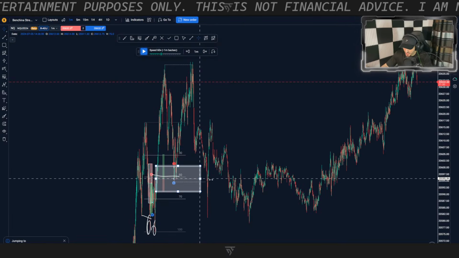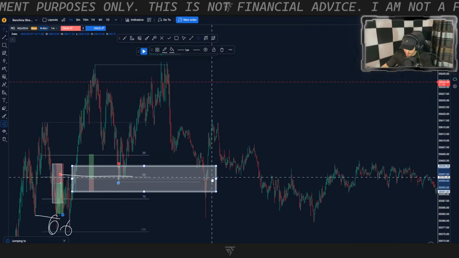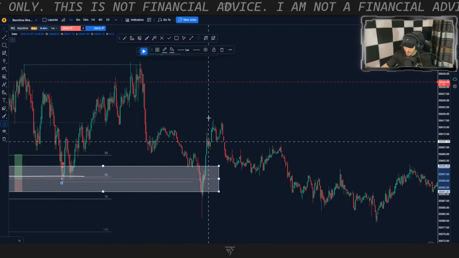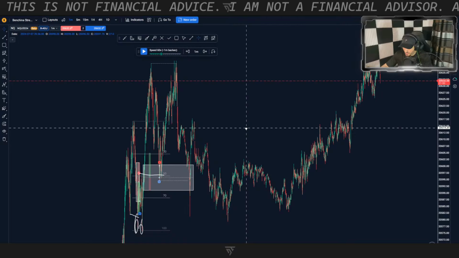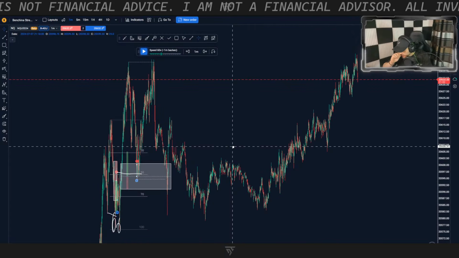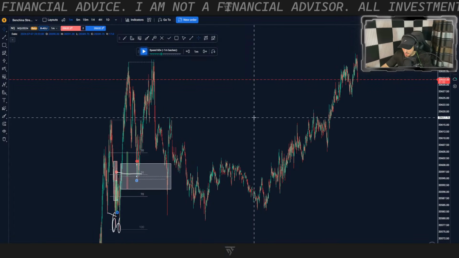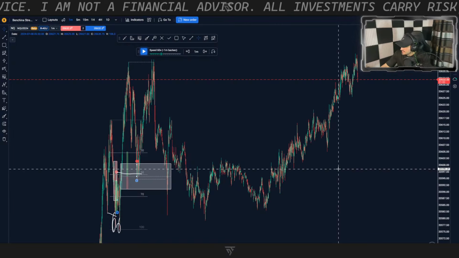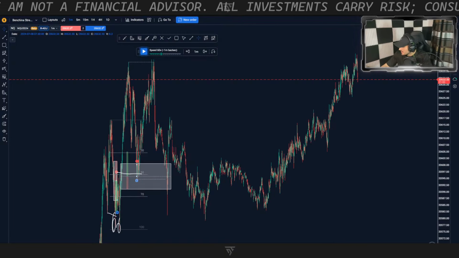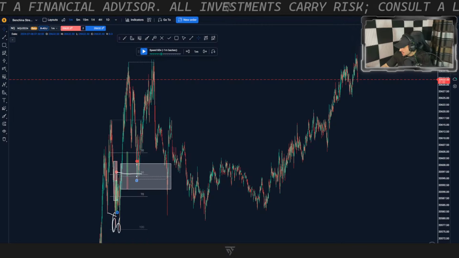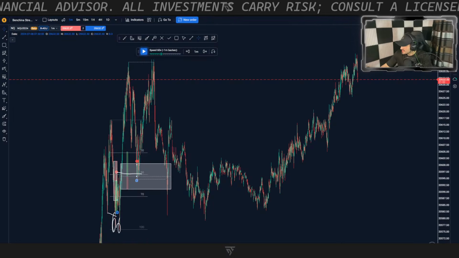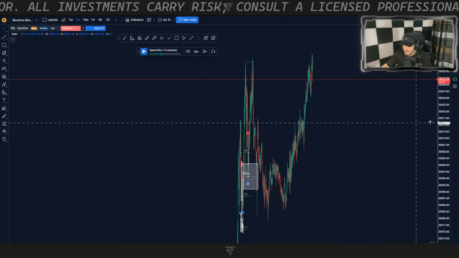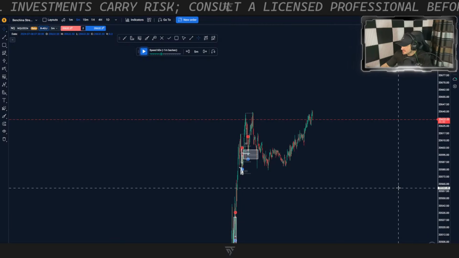So okay, we did sweep that. Okay, tap that 70, it went higher. Okay, to the 30, a little bit higher, and now what are we doing? Currently wicking, then took out that weak high. Perfect. And now just going higher. Okay. Ooh, this was some nice PA, I gotta admit. This was some nice PA, but we ain't done yet.